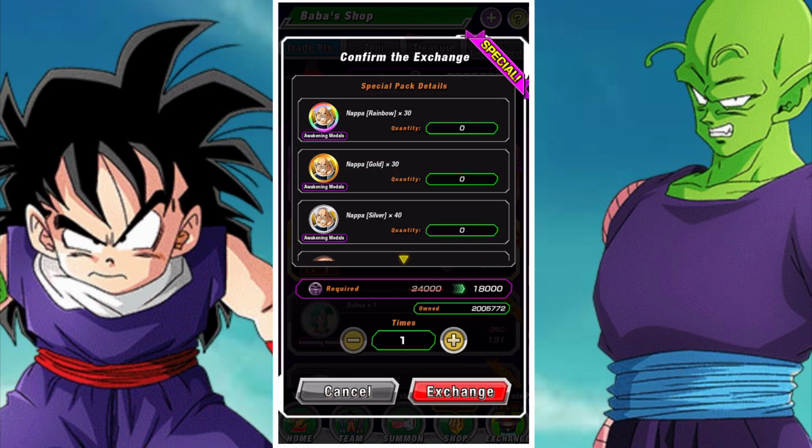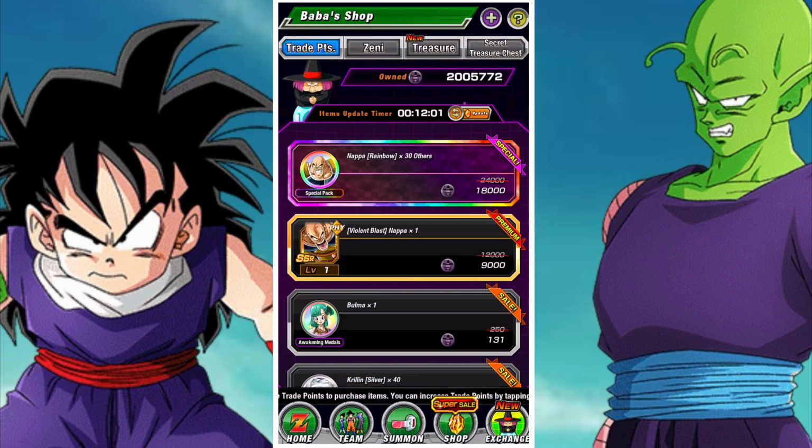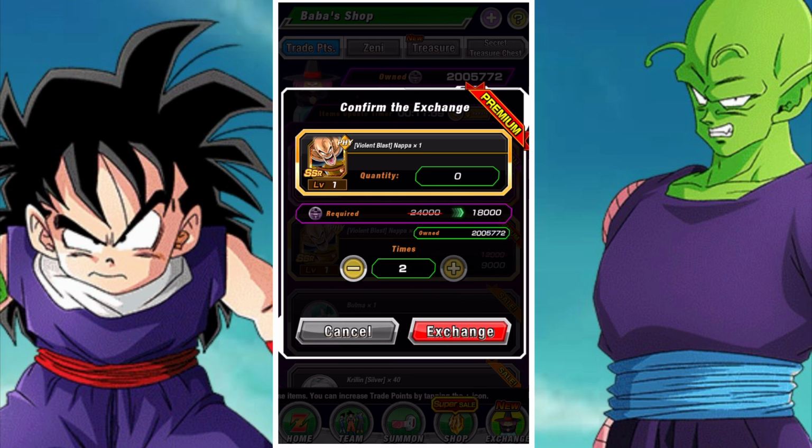Now if you want to max him out, you're going to need 15 copies. If you do not want to max him out, if you just want to put him at his rainbow state, you're going to need 15 copies. You'll need 19 copies to max him out. Depends on how many friend points you have.